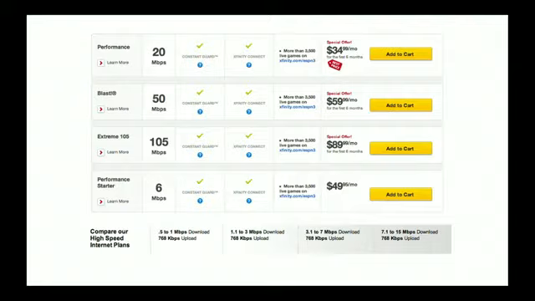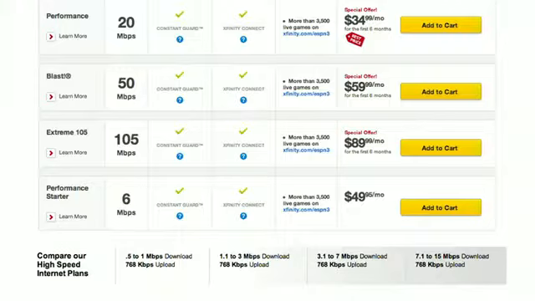So for example, down here, let's say we get a 3 megabits per second connection. How long is it going to take for me to download a movie? A couple weeks ago, we saw that a movie is about a gigabyte or so. So if we need to download all of that gigabyte, and we have a connection that is 3 megabits per second, it's going to take 45 minutes or so to download.